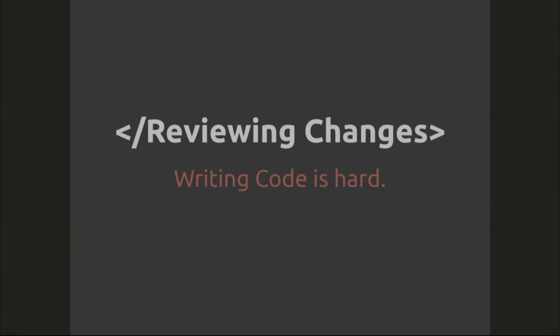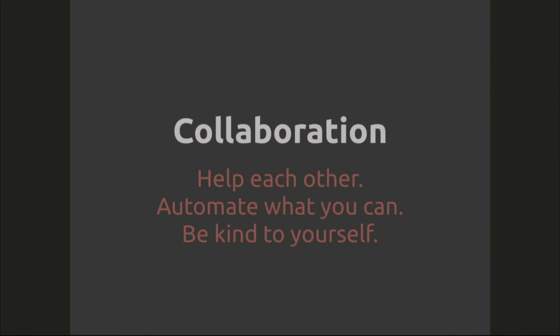So you want to really try and help out the authors of the change. Again, it's helping them help you. And that brings together the two different sides that I have in this conversation. It's about helping each other to come out with the best result and working together. Automate what you can to save time and reduce the burden of doing repetitive tasks yourself. And be kind to yourself by time boxing your code review. Make sure you're restricting how long you spend doing it.